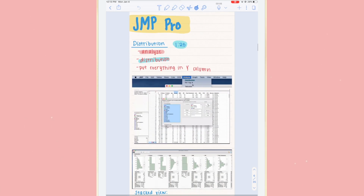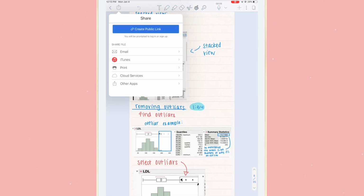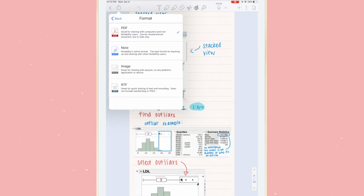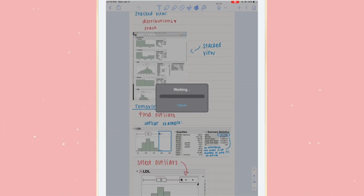What's also really great about this is you can save it as a PDF or any other format. So I wanted to share this with my friends because low-key I wanted to flex that I made this amazing study guide, but I also wanted them to benefit from the study guide. So I saved it as a PDF and sent it to my friends through text.